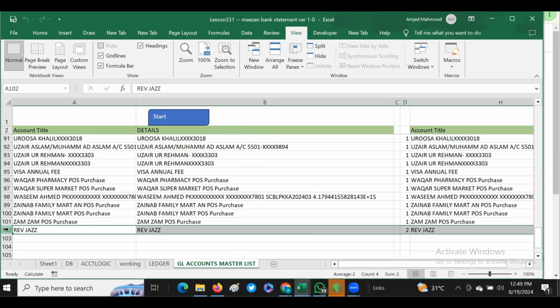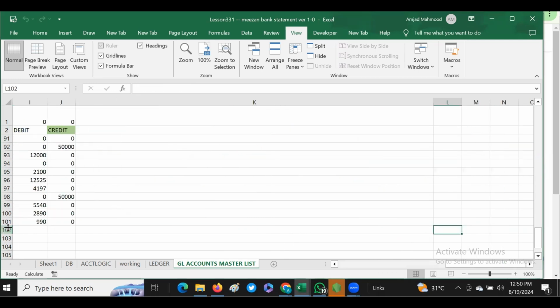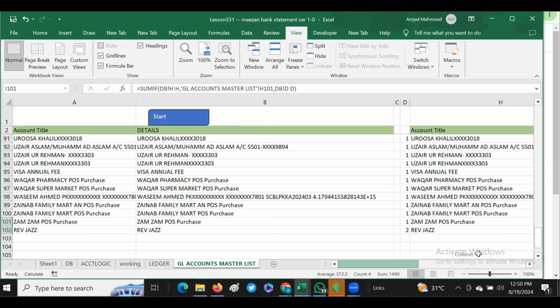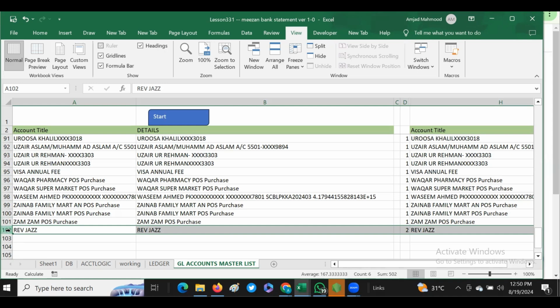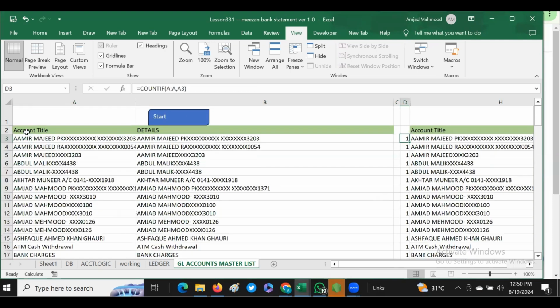If you don't do this, the system will cause a discrepancy, because let me show you. If you don't do this and you apply this summation formula to it, note down the zeros. What would happen? It will cause a difference, right? It will cause a difference in the term. So these should be 0. If it is not 0, it means there is a reconciliation error. Right? So this is how it is done. Since the account is already there, you don't need to add it. The system added it. It should not add, but you figure it out yourself, and it can be done automatically. But for the moment, we leave it like this.